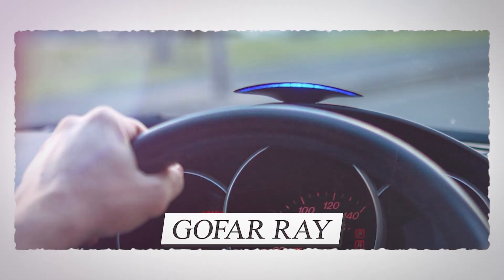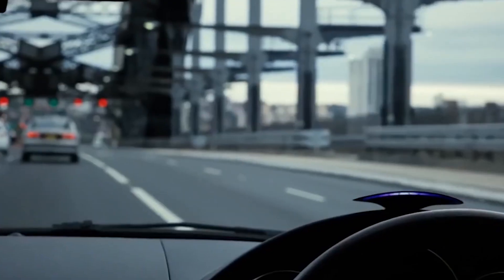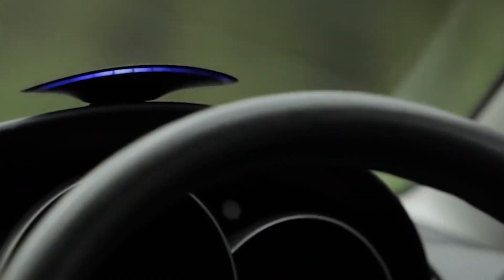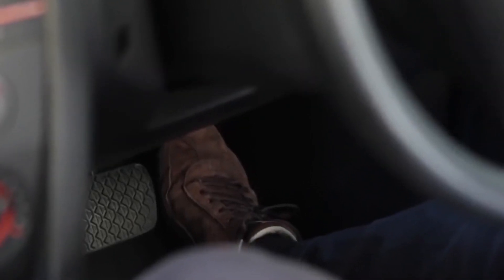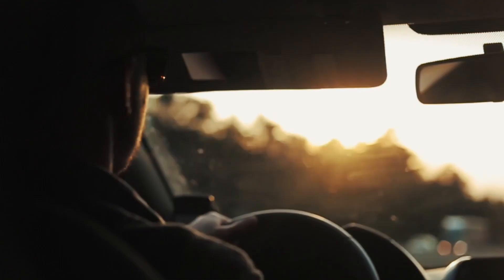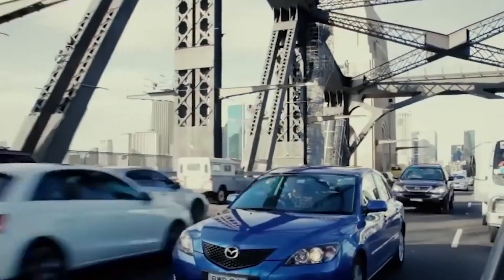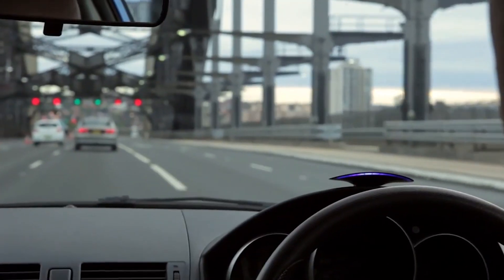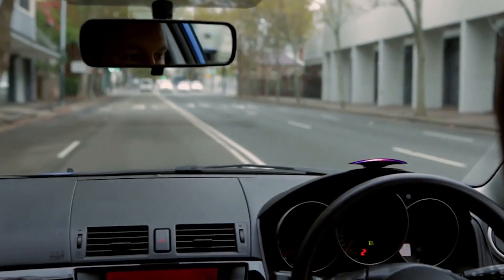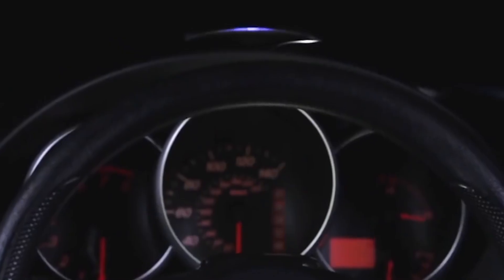Go Far Ray is the best mileage tracker and diagnostics device available. This cute little device sits on your dashboard and indicates with a blue light if you're driving efficiently, and a red light if you aren't. This helps you save money on gas by understanding in real time how to change your driving habits. You can score trips in the app and compare your progress against others to really improve. The device is controlled using an app that works with both iOS and Android, and it also shows the health of the car.